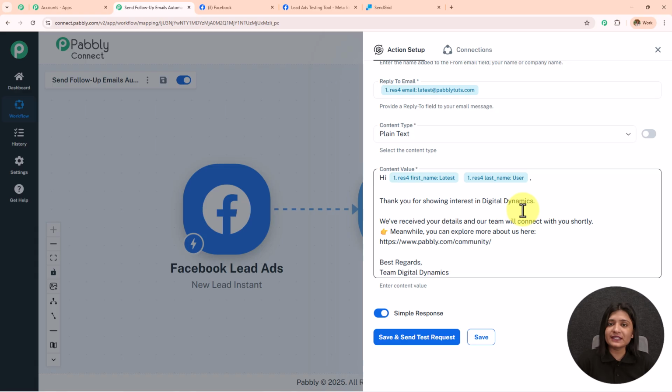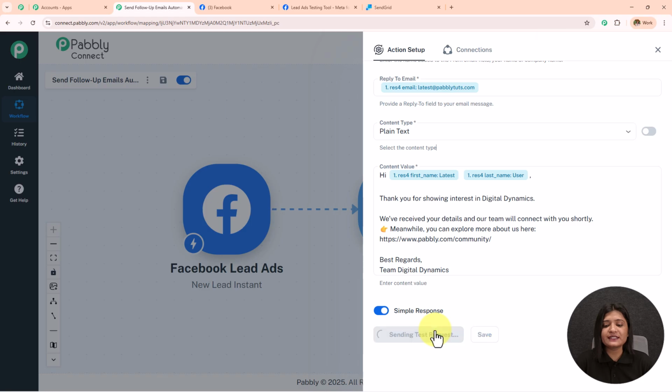Now over here, mapping is important so that every time you receive a new response, it is taken into consideration in this field. Manually entering the data will make this field static, and the information will not change even when you receive a new response. Over here, if I manually enter any detail, this field will become static, and every time I receive a new response, the result will not change. So as to keep this field dynamic, we use this process of mapping instead of manually entering the details.